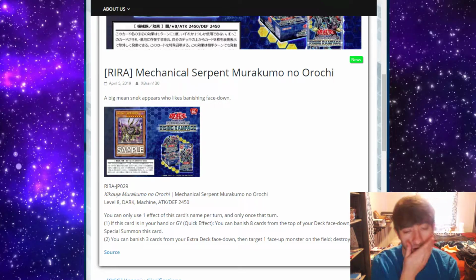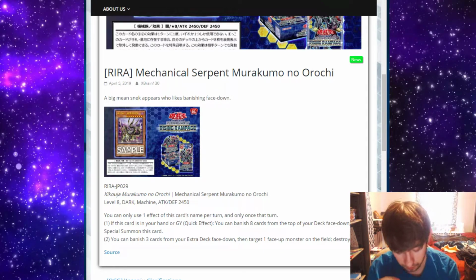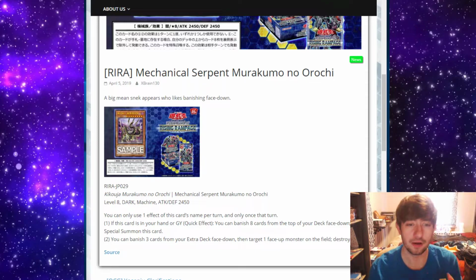Alright, so what do we see here? Obviously right out the gate, it's very easy to liken this to Fairy Tale Snow, a card that recently got put completely on our ban list. We don't have a single copy of it live to duel with currently. And the similarity is that it has this quick effect to summon itself from the graveyard by banishing things. Like Snow used to say, when it's in the graveyard, you can banish 7 cards from either your graveyard, field, or hand to special summon it.